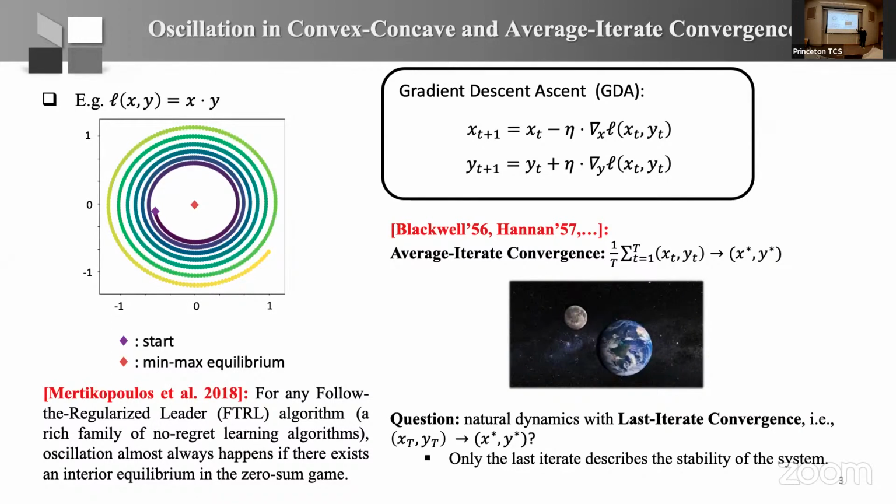I'll make this a bit more formal, just so that I cannot cheat, in the sense that I cannot just say, hey, run the algorithm, but in the last iterate, I'll take the average. So the motivation is really that I want to understand whether the whole system will stabilize. And the last iterate is the right description.